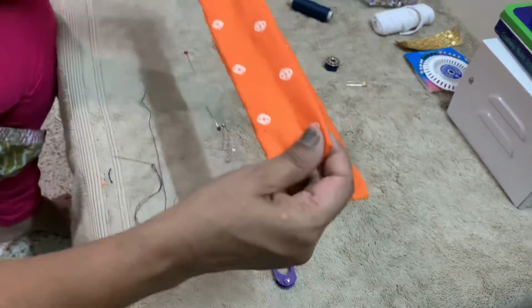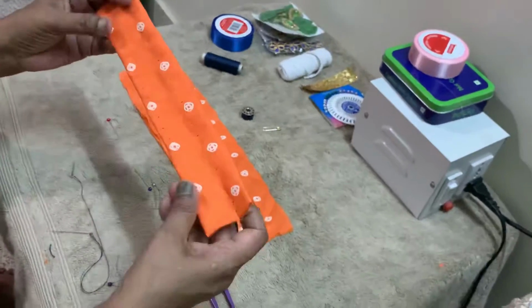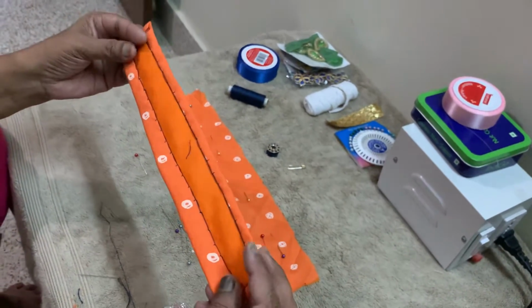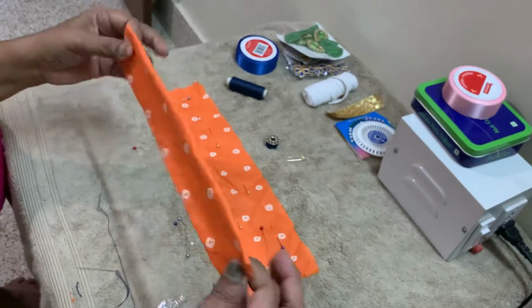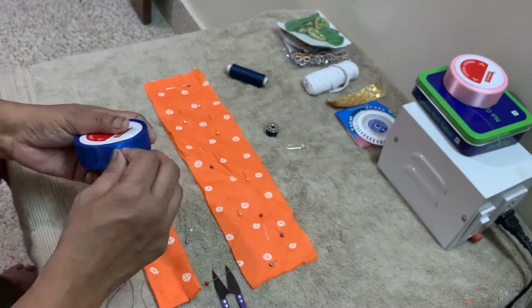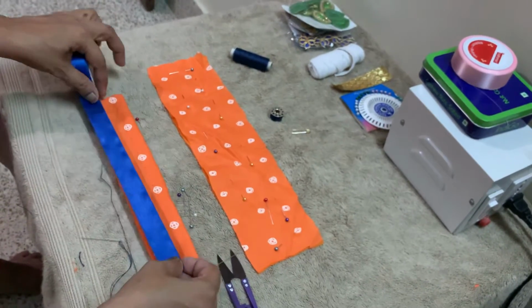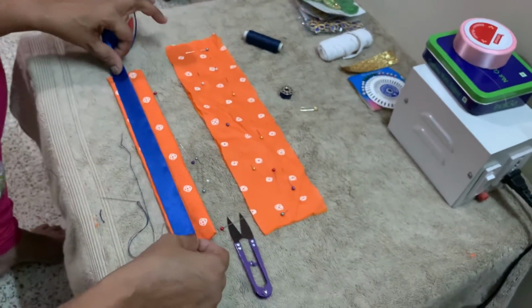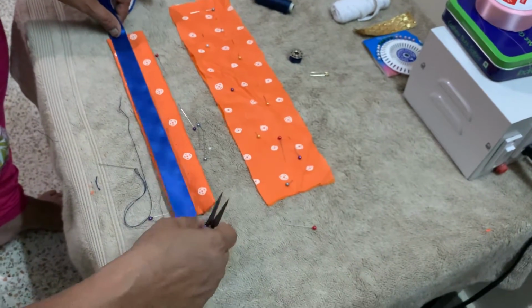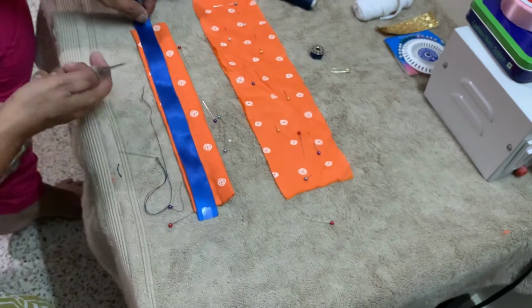So the dress is ready. The bottom is stitched, the top is stitched. The top is a little wider and the bottom is smaller. If you want to fix the lace, for example, this is the ribbon I have taken, you can just place it here and do a running stitch. You measure how much is the length. Keep a little extra because we need to fold it.